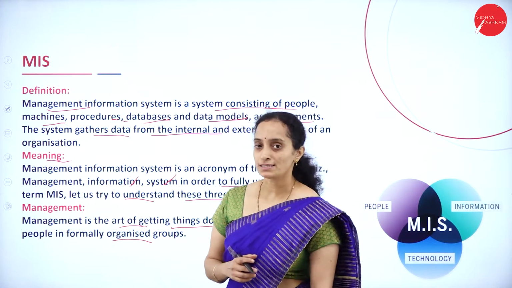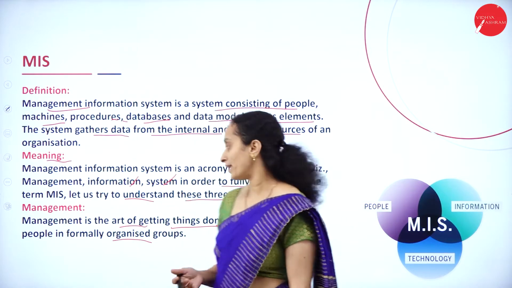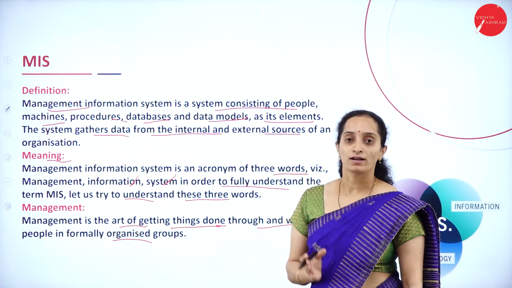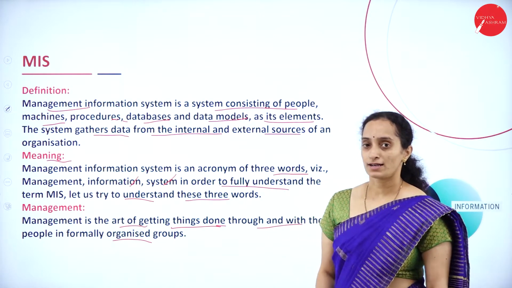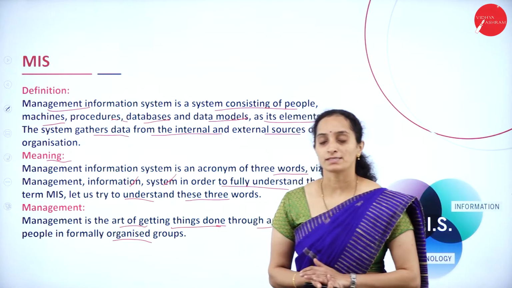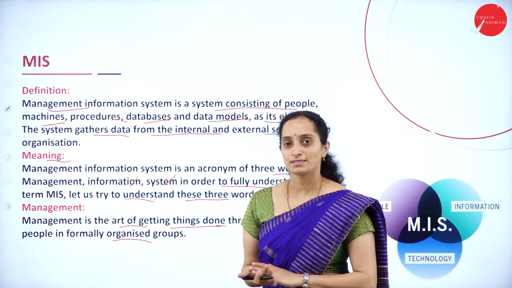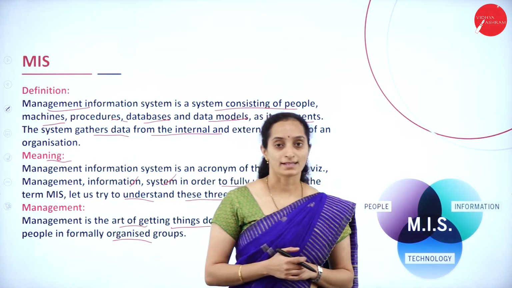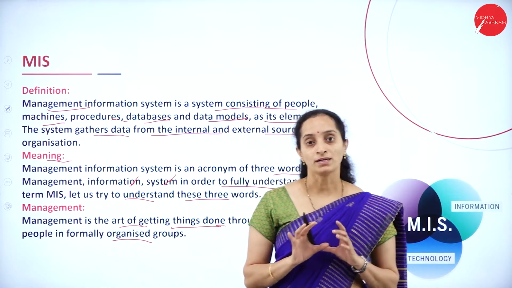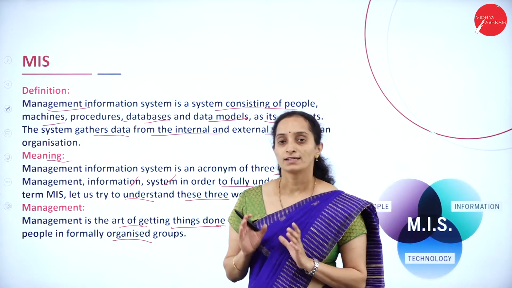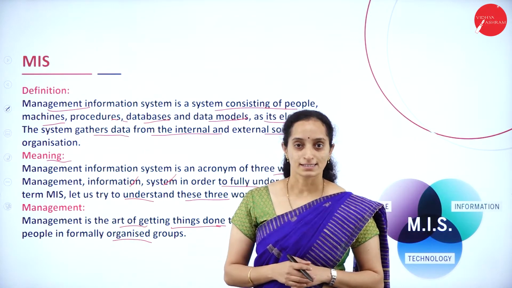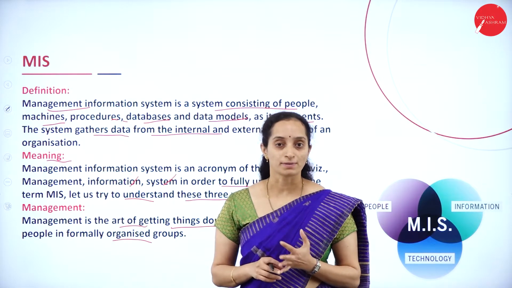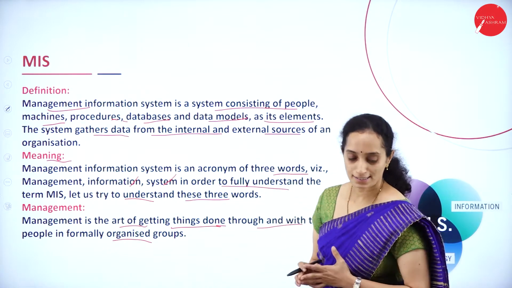Management is the capacity to make the work done by the people who are involved in the organization. Then the information and system. Information is a structured collection of data, and the system is the proper structure through which the work is done. So it comprises the management information system.